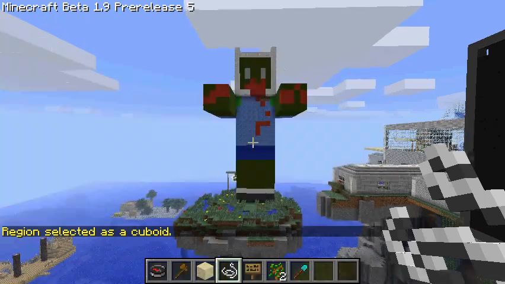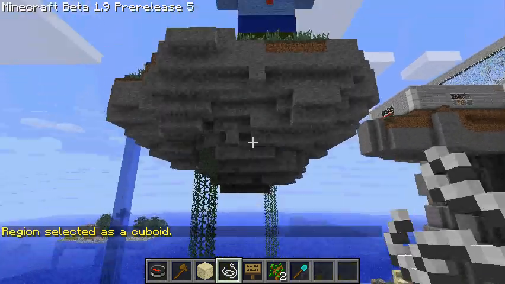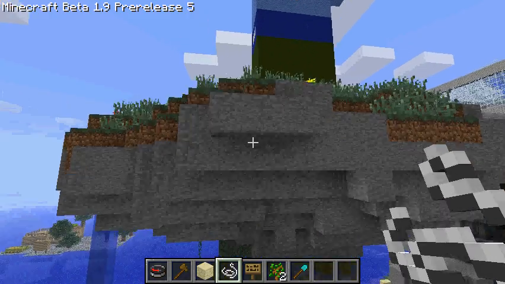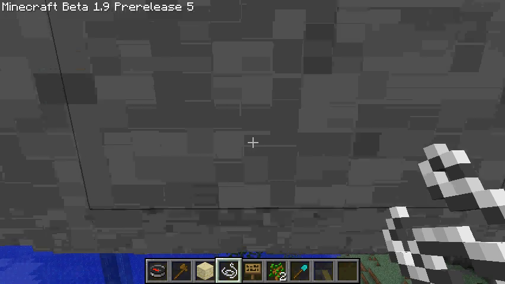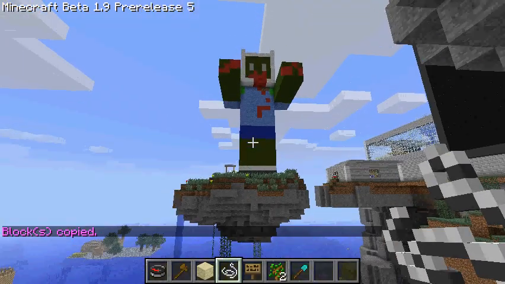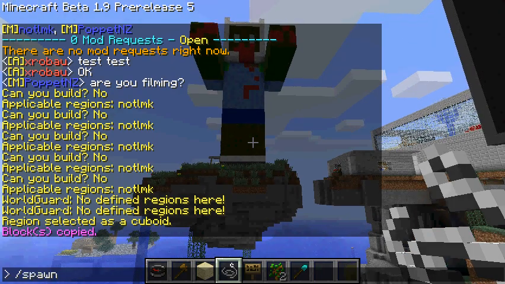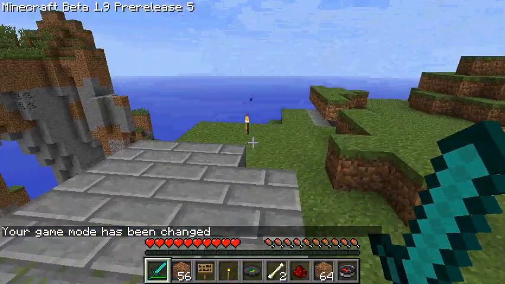Then we want to stand somewhere quite close to it so we can get the location right. So I'm going to stand with my nose right here. So when I paste it, it will appear right in front of me. //copy. That copies the entire region, the region that you just selected with the region select command, into your copy and paste buffer. Go back to spawn. Spawn takes you back to the main world. Here I am. And let's go stick it somewhere.